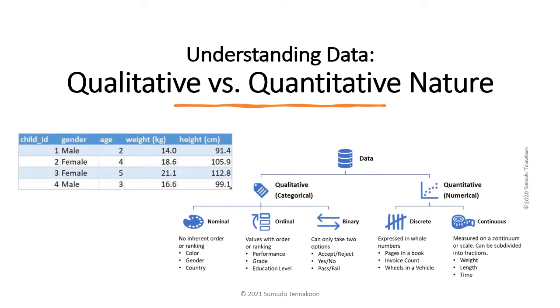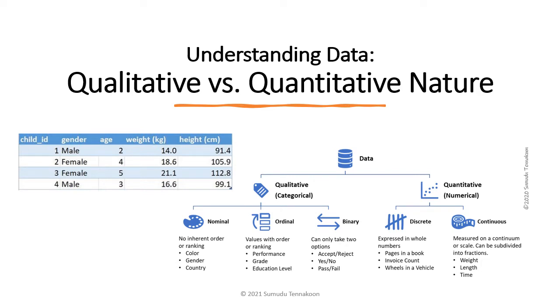Let's try to understand the quantitative and qualitative nature of data with an example. In this example, you have a tabular data set. You have 4 records from collected data about age, weight, and height from 4 different people. Let's try to understand which category each data field belongs to. The first column is an ID column, so we don't need to consider it as relevant data for your machine learning model or any analysis purpose, but it will be used to identify each row. It's a unique identifier to identify each row.